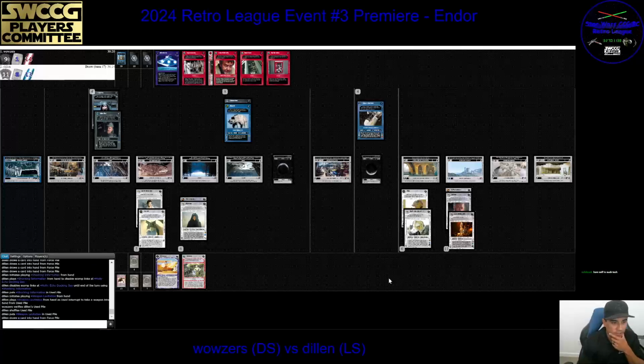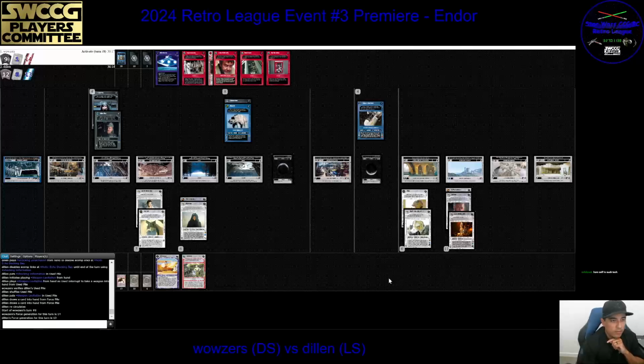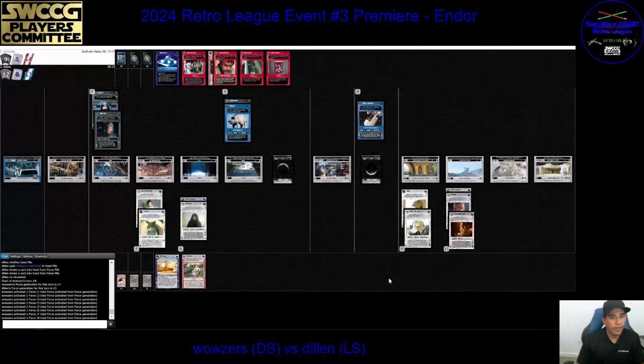Yeah, Hark Scarif is great tech for decks that play on Cloud City. Yeah, Hark Scarif is a very good card against Raltier. Yeah, I don't know. I'm not sure what he has to do. So going back to what we were saying, in order to flip back, Wowzers has to battle them off one of those sites and stop him from controlling the forest. So not an easy thing to do with not much force left.